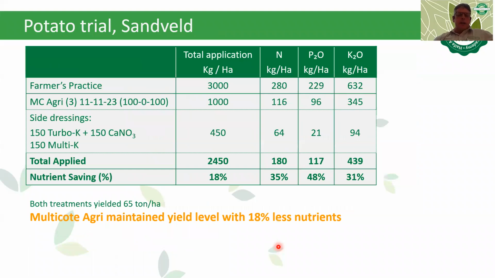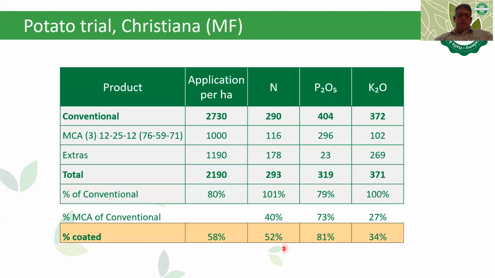In another area, where nitrogen is a problem, it's a very deep sand. We did trials. We're sitting on the same treatment, but with 18% less nutrient applied in total, and you can also see we've reduced the actual NPK that's been applied. In a 3rd area where we've been doing trials, we've applied 80% of conventional, so it's a 20% saving in transport and delivery and everything on the farm, but we didn't reduce the NP. We reduced the phosphate slightly, but the N and the K we didn't reduce, because this farmer was not happy with his actual yield, he wanted to increase, so we decided not to reduce the nitrogen and potassium.